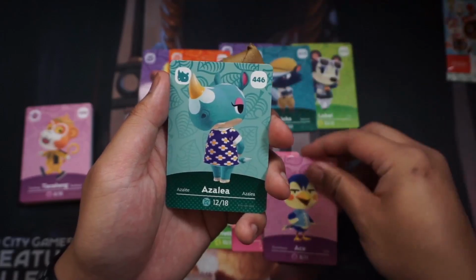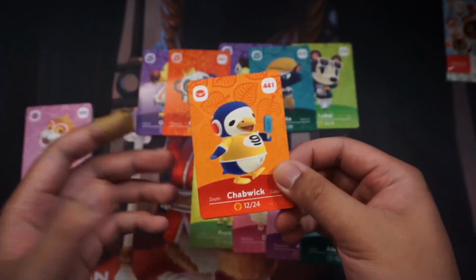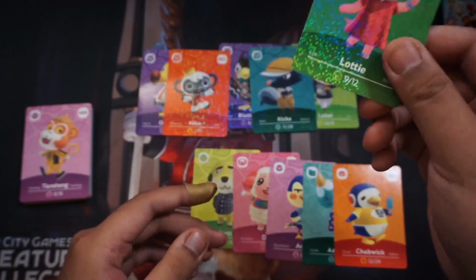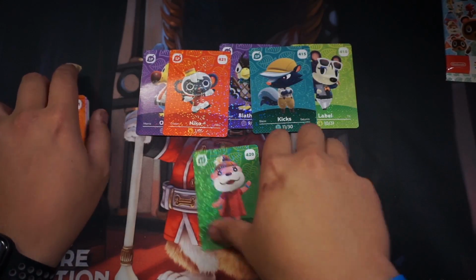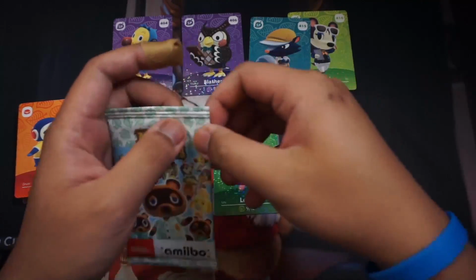Ace. Azalea again. Chabwick again, probably the most of one card that I've gotten, probably next to Audie and Cephalobot. And then Lottie, our newest DLC NPC. Lottie bringing Happy Home Paradise to all of our games. Very, very cool. I would love to have Wardell fill in this last spot then, so we'll see.